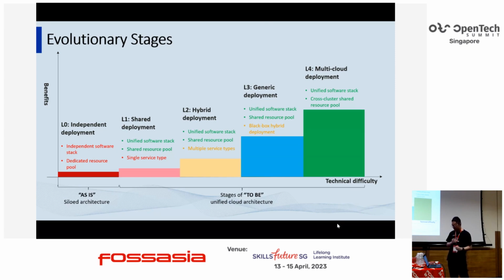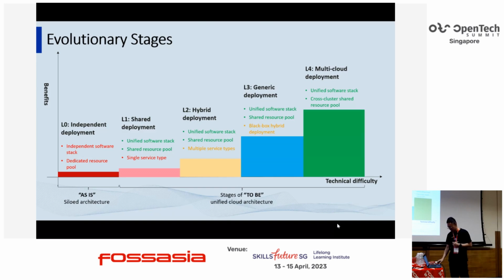At level 2 we selected different kinds of service types in the same cluster. But at level 3 we hold that all workloads are deployed freely. From the OS perspective, it is in a black box state, which means that on the OS side we have to detect which kind of workload it is, as a black box. Level 4, we hold that it is a whole multi-cloud deployment. We have a technology to schedule all kinds of workloads in all clouds to improve the whole CPU utilization.